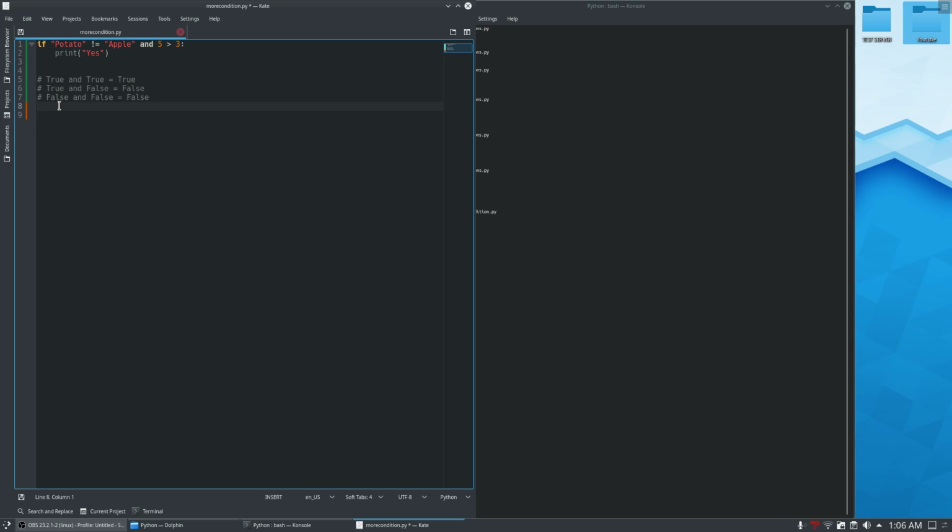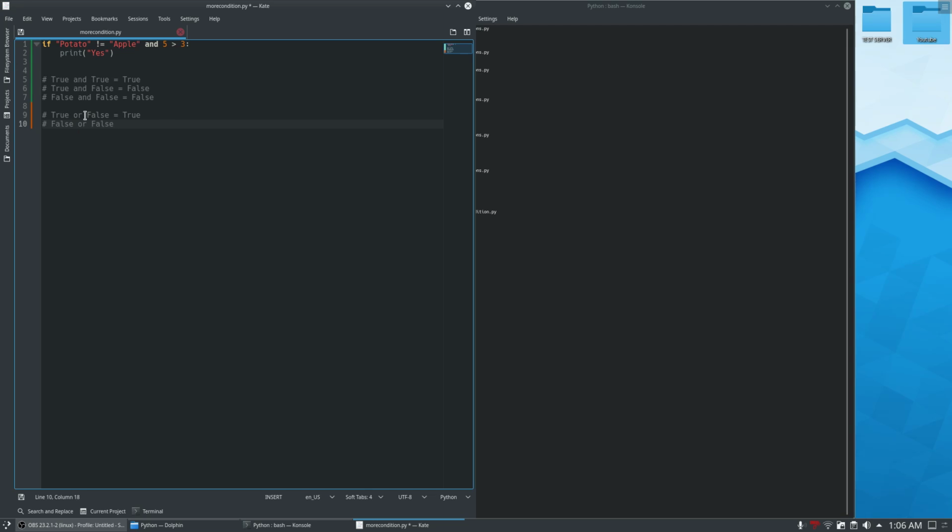And now we also have the OR operator. So we have true or false, and that will give you true. OR requires at least one of the operands to be true in order for the whole thing to be true. You could have false or true as well, but this is basically the same as the first one, so I'm not going to put it. The order doesn't actually matter with AND and OR. The only way you can have the whole thing be false is to have false or false.